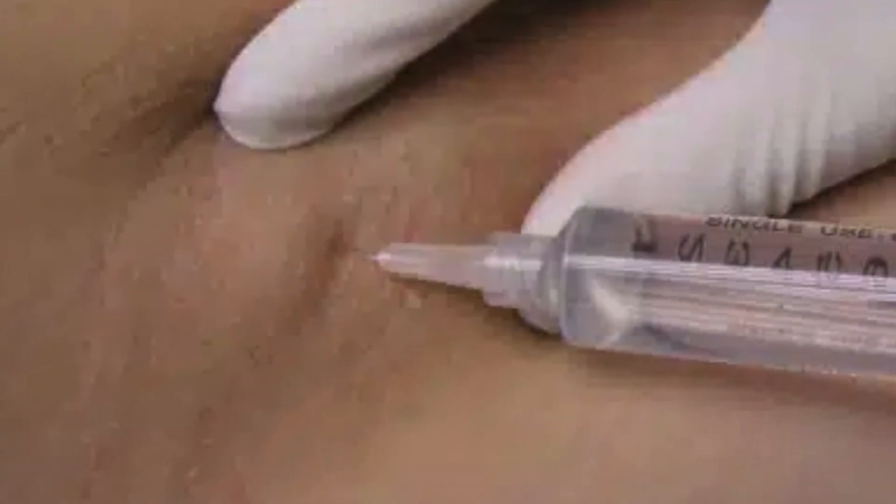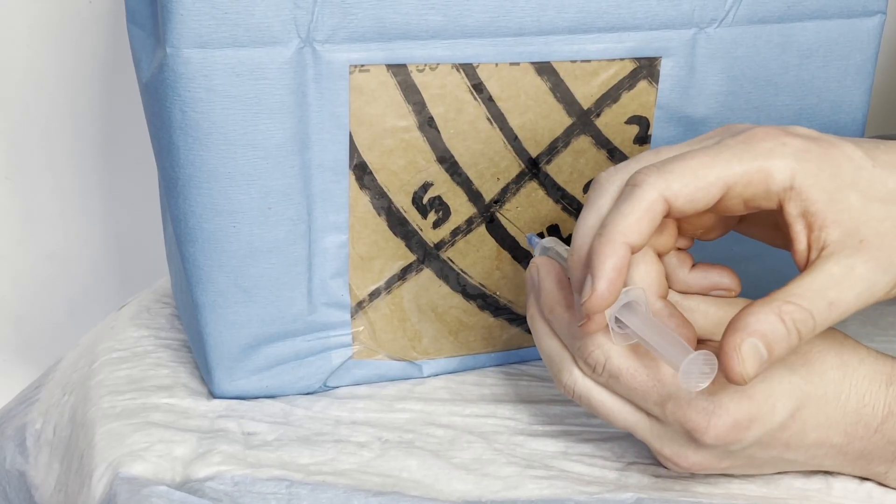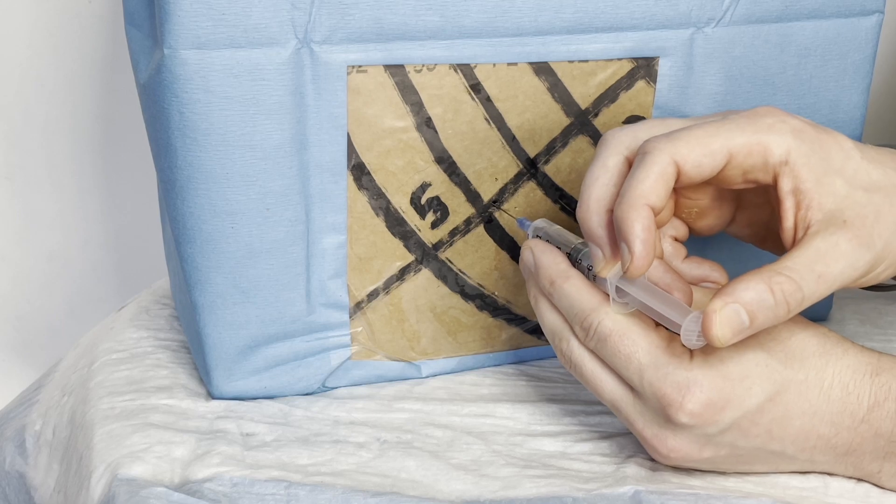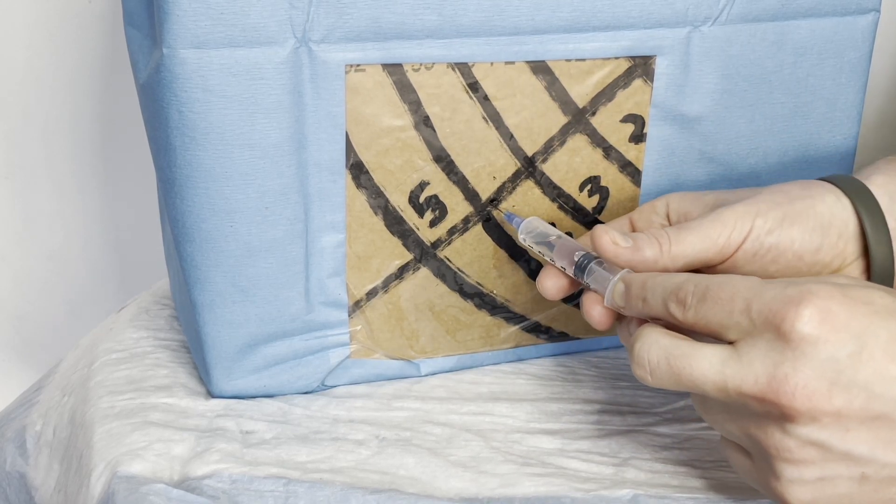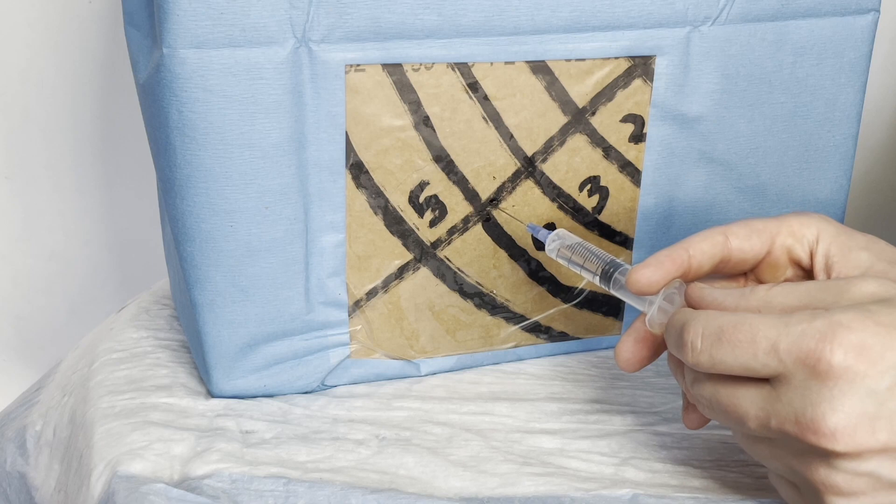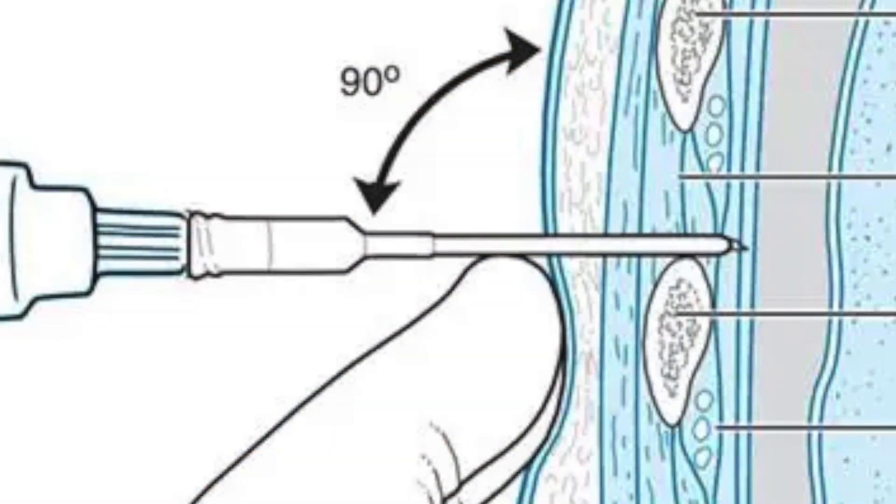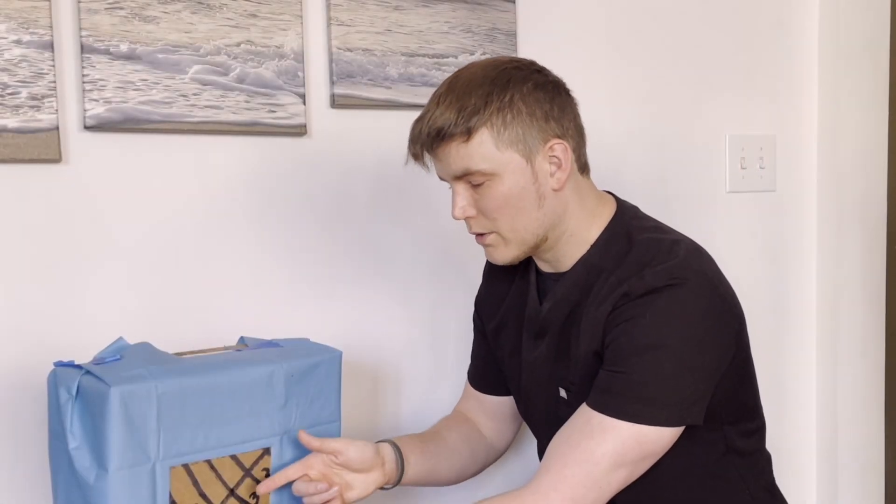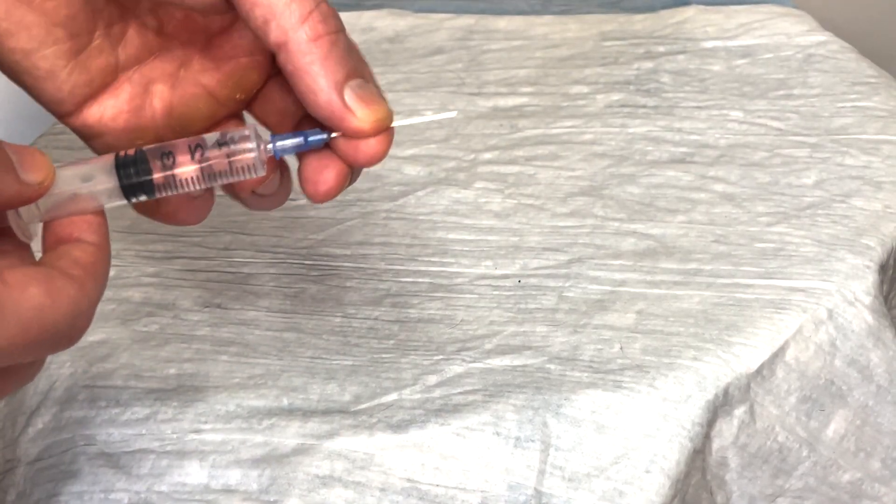And now that we've created a superficial wheel, we can move on to deeper anesthetize the procedure site and get into the pleural space. So now with our longer needle, we can start to inject and then we can slowly aspirate as we get closer to the pleural space and we're going to get some bubbles. And as soon as we get bubbles, we know that we're in the pleural space. We can pull back a little bit and anesthetize the space between the pleural space and the intercostal muscles. So inject liberally into there, and you're also going to know where you got the bubbles, so you know how far you have to go with your introducer needle into the space. So we've anesthetized this area really well. Our patient is nice and numb and ready to move forward with the next step.